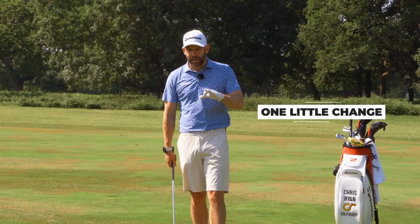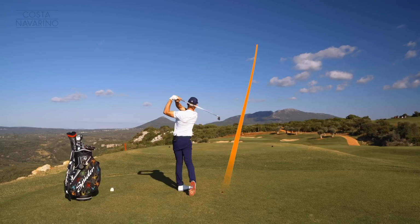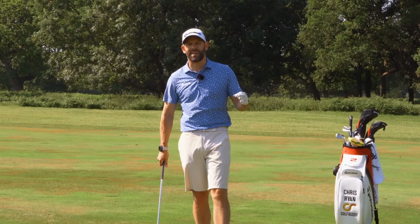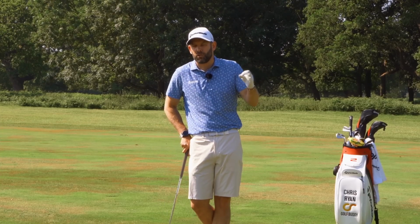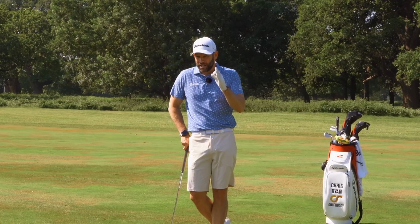I made one little change and suddenly started to get much better ball flights, much better compression on the golf ball, hit the center of the club more often. I remember at the time thinking, this can't be right, this is a fault, I'm not doing the right thing. I now learn that was the right thing to do, and I'm going to share it with you.